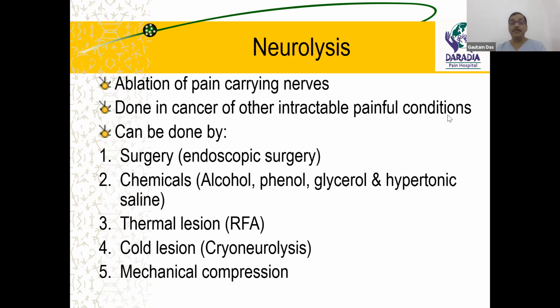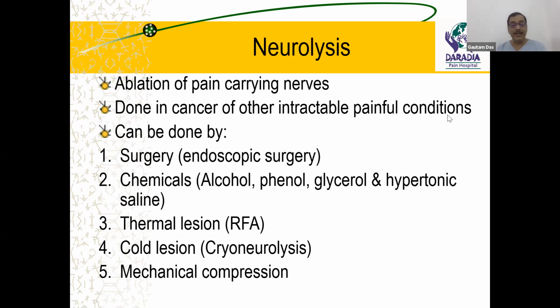But in some areas, surgery is coming back again, particularly because it has a very high success rate. You can do it endoscopically, which means you can find the nerves endoscopically and ablate them. That is the newer technique. Particularly this endoscopic surgical denervation is seen in the facet joint and the sacroiliac joint. They are the areas where these procedures have been applied with a very good success rate. But again, these are not very common. Mostly the neurolysis is done by other ways.